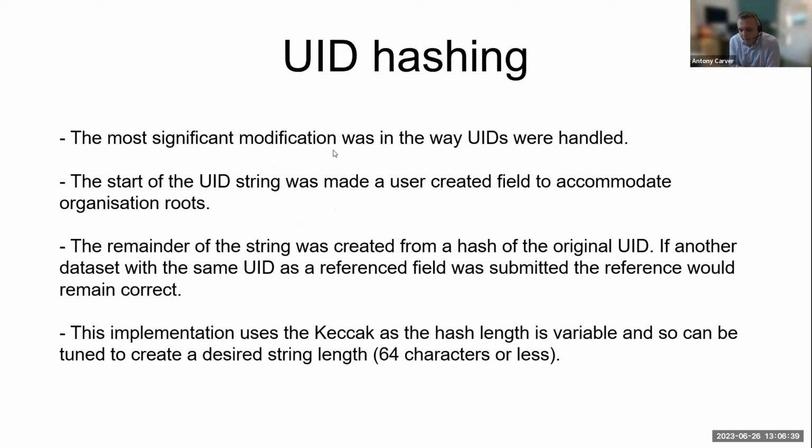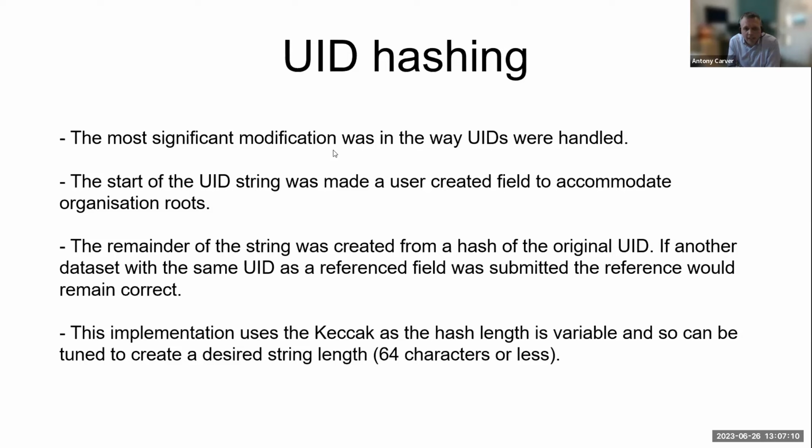You probably know the UID consists of two main parts. You've got the org root, and then you've got the rest of the UID that is largely up to the system how to fill, subject to certain requirements that are specified in the DICOM standard. So we have a UID string for Birmingham. That defines the first 12 or 15 characters or something, I can't remember how many, which leaves you with however many that was, up to 64.